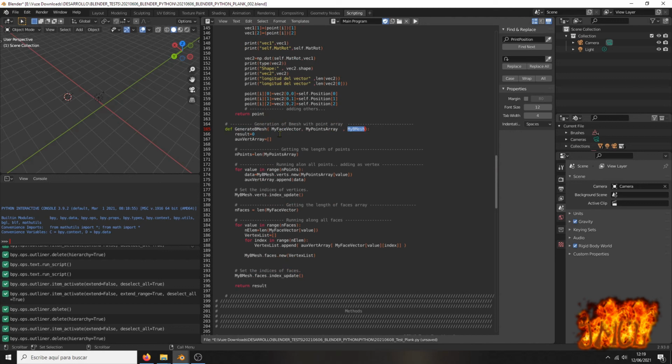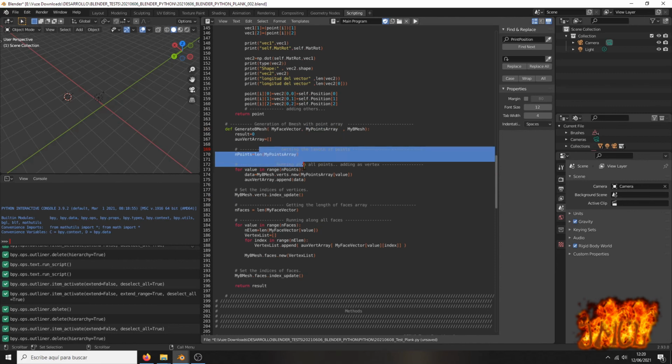Okay, so for generating this mesh, I give this method the phase and the point array, and it will generate a BMS with all the points and all the phases. As you can see, this method is generic. You can use this method for whatever combination of phases array and points array.